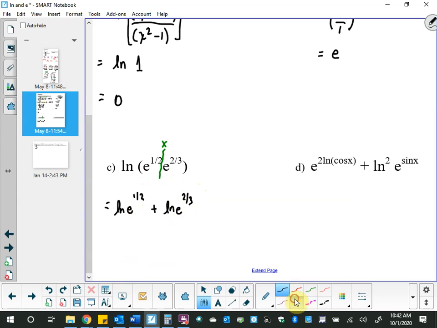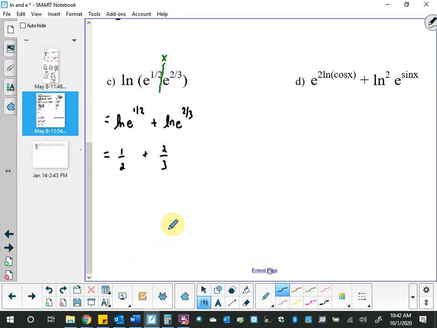And now I can imagine that happening, which means the answer to that first little bit is a half, and the answer to the second little bit is 2/3. And now I have to get a common denominator. I'm going to do the 1, 2, 3 thing. 1, multiply those two together. 2, multiply those two together. 3, multiply those two together. And you get that.